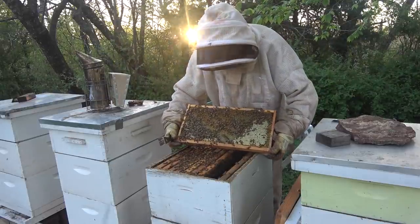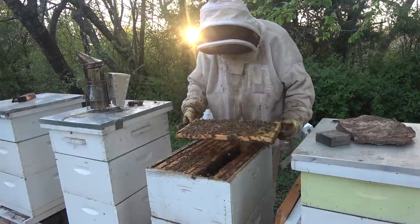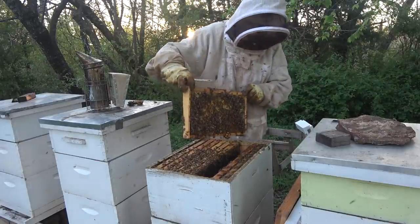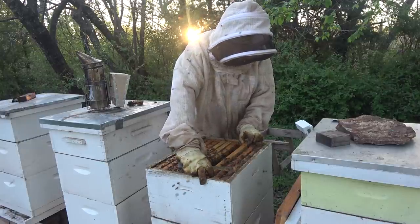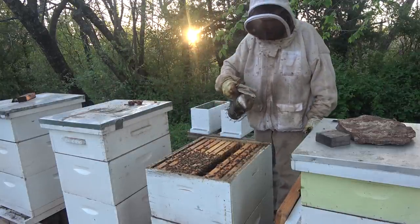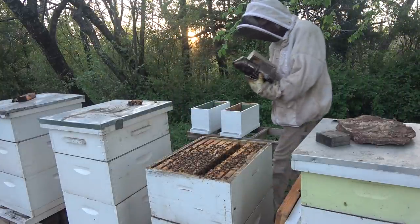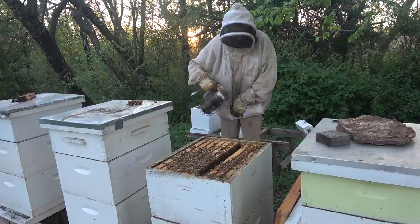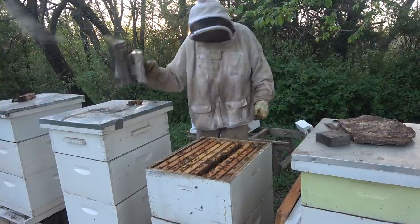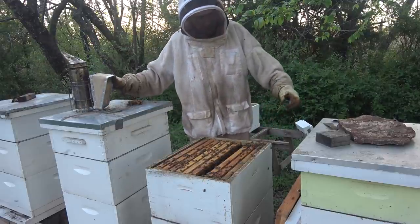Other side was honey. This is mostly pollen right here. Brood frame. Well, they're certainly acting like a queenless hive now. My face is covered. Golly. Okay, I'm back. Already got stung twice. Should have worn my full suit.